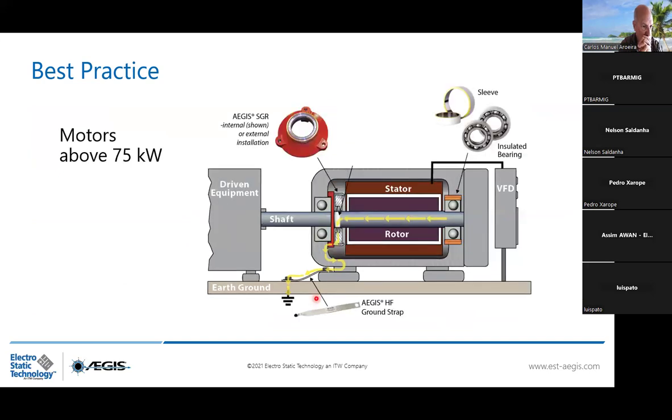On the other hand, for a motor above 75 kilowatt, you have two currents, the yellow one and the red one. The yellow one will be dealt with by the AEGIS ring. You can have an external installation, but also internal installation, like here, you see, in the shaft cover. So you have the AEGIS ring that is taking away this yellow current directly to the ground. And then on the opposite, you're going to have the insulated bearing that is cutting the high frequency circulating current between the rotor and the stator.